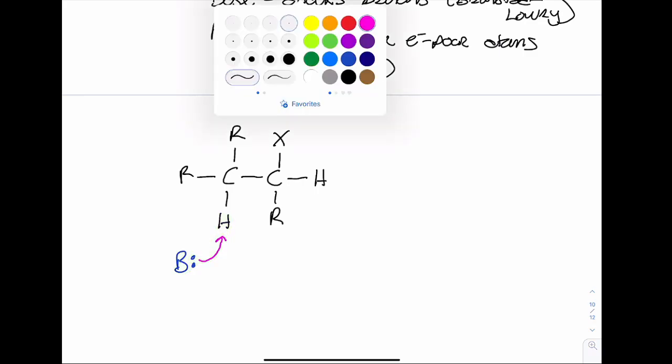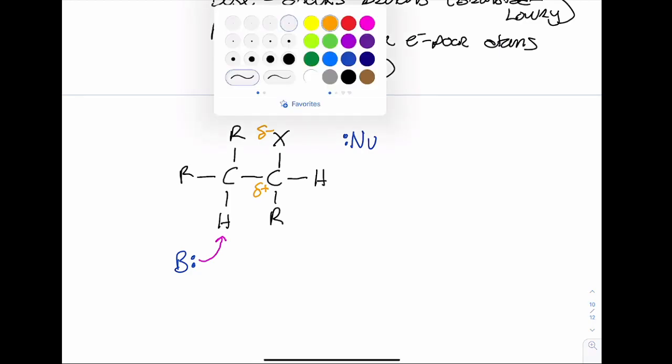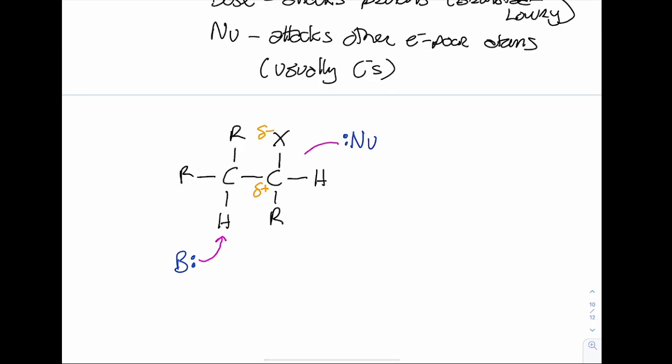My nucleophile then is also going to donate electrons, but it's going to grab onto that carbon, right? The carbon is partial positive because of that bond to my electronegative halogen. So it is electron poor, and it's going to grab onto that carbon. I want to make that arrow look more like it's pointing to carbon there. We then would lose that halogen. It would be my leaving group because carbon would have too many bonds. But again, really the focus right now is just that the nucleophile is grabbing onto the carbon.